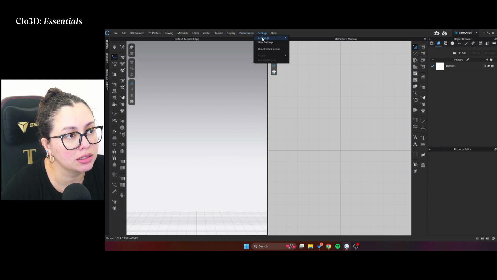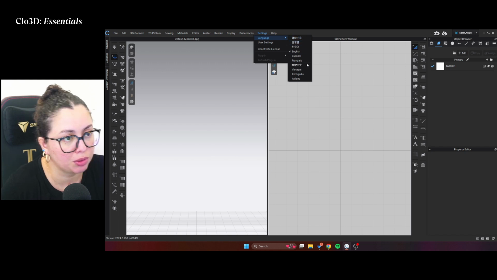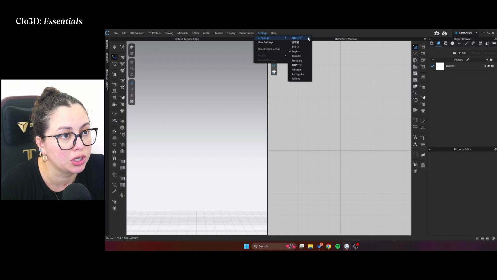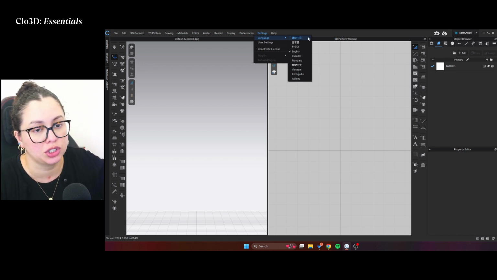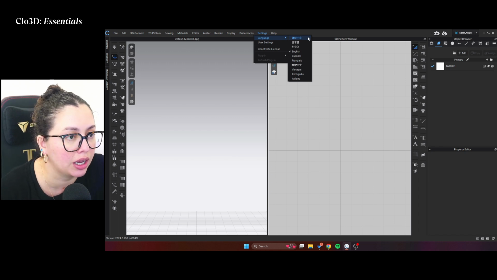And then settings, where you can change the language. So currently these are the languages that they have. So Italian, Portuguese, Vietnamese, not sure what that one is. French, Spanish, English, Korean, and I'm not sure which one is Chinese and Japanese. I'm sorry, but I know that one's Korean. I just don't know the other ones. But you can change the language, which would change the whole thing. For the class here, for the lessons, I'm gonna keep it in English.